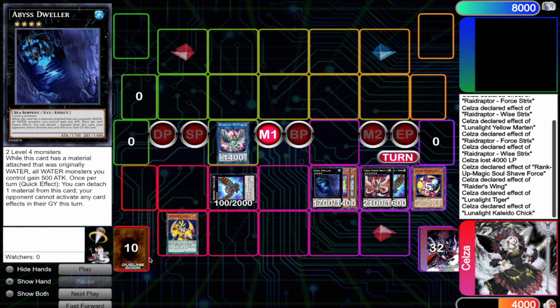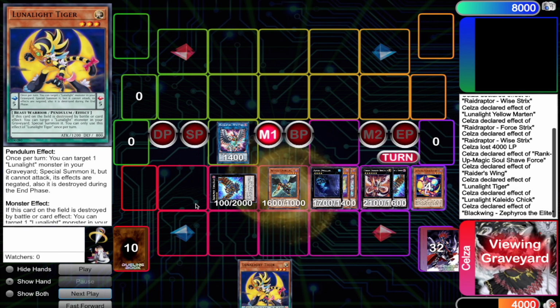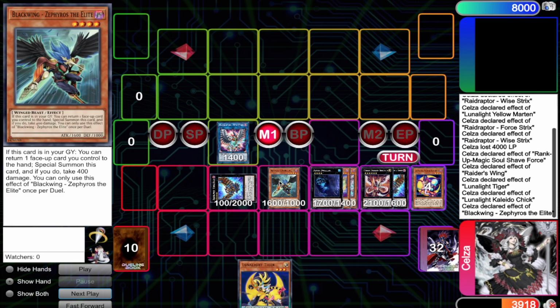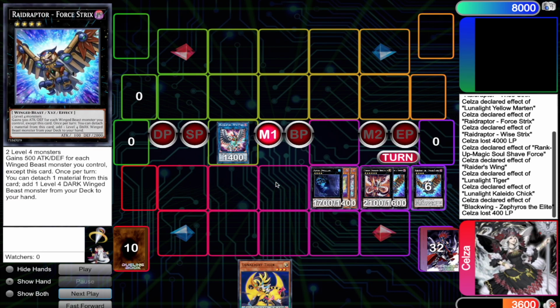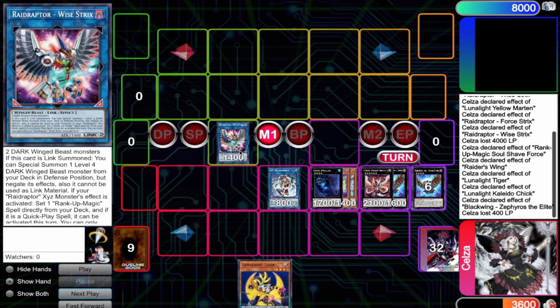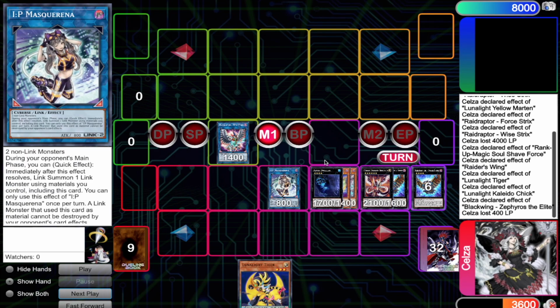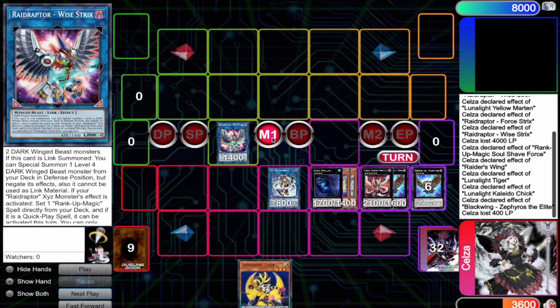But now you're going to use the effect of your Zephyros the Elite. That's going to bounce back, and now you're going to go into a Link Summon after you pay 400 life points, and you're going to go into your IP Masquerena. So this is your basic end board. You're going to have IP into either Unicorn or Appaloosa. You're going to have the Abyss Dweller, and you're going to have the Cyber Dragon Infinity as a negate. So 3 possible disruptions, or 4 if you count the Appaloosa.